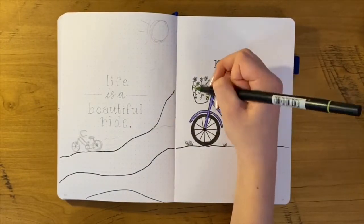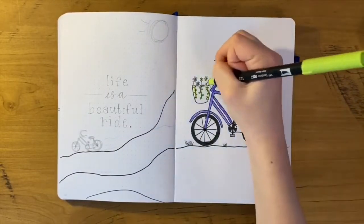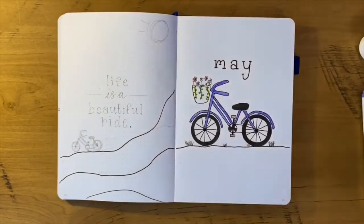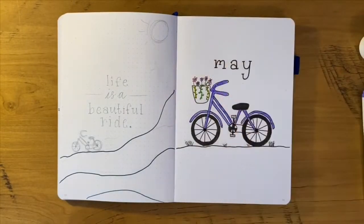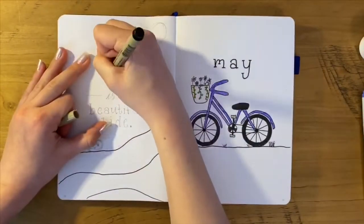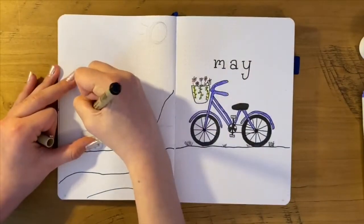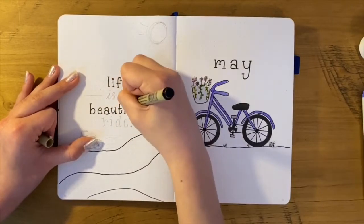The colors I am using for filling in all the little things are two Zebra Mildliners for the flowers, and then I also used a yellow Crayola Super Tip, and later a Tombow Dual Brush Pen, which is one of the green shades. It's shade 133, and I also used another darker green Crayola Super Tip.